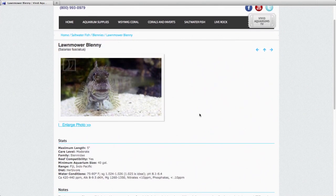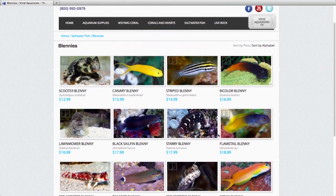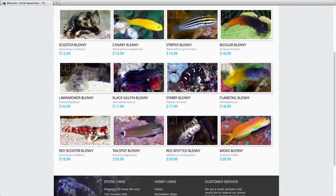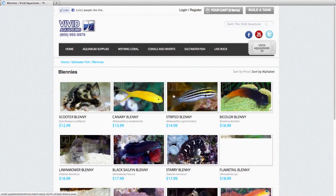So if you wanted to add these two fish to the website, I'm sorry, to your aquarium, you'd want to add them certainly together. But I actually recommend just one of these per tank, unless it's a very large aquarium, over a couple hundred gallons. Now the tailspot blenny is another great choice for beginners, especially for smaller tanks. This fish doesn't grow very large, and it makes a great algae cleaner for nanocubes. Very peaceful fish as well.